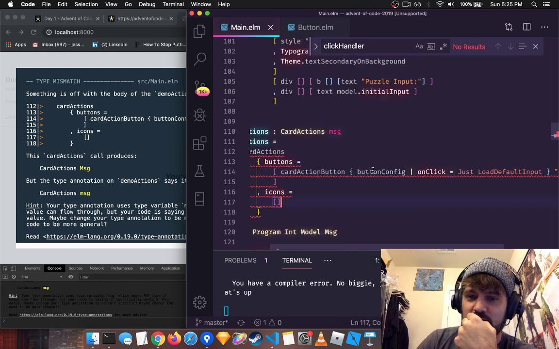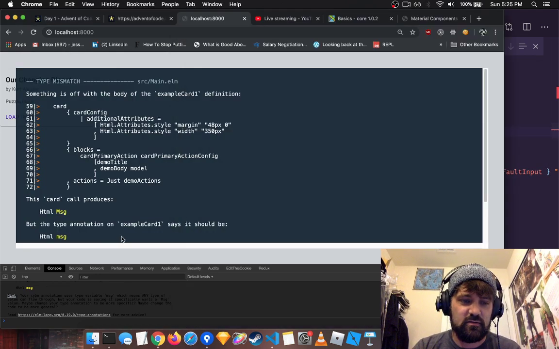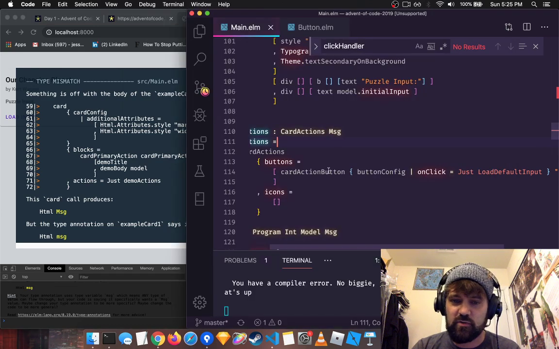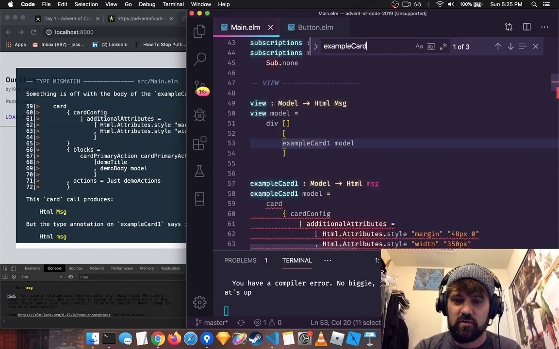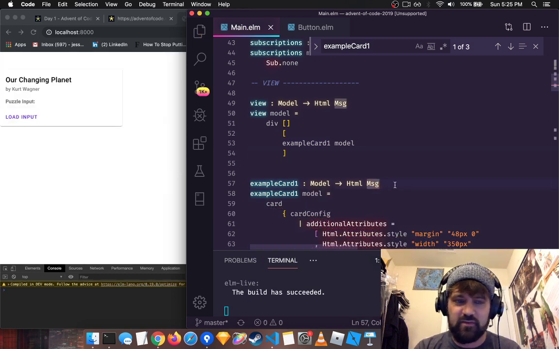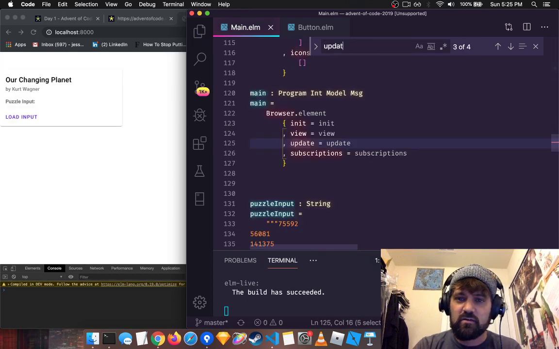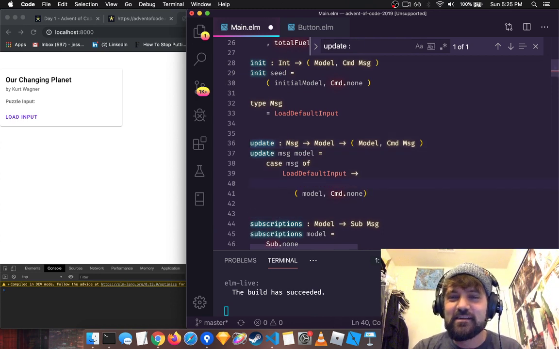Oh, okay. What if I do this? Example card 1. I forget why you allow parameterized messages. I can't remember. There's a reason for that, and I'm too stupid to know.